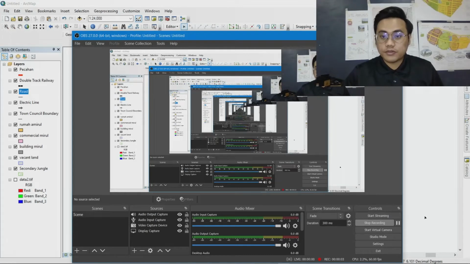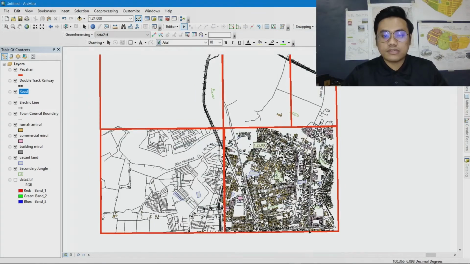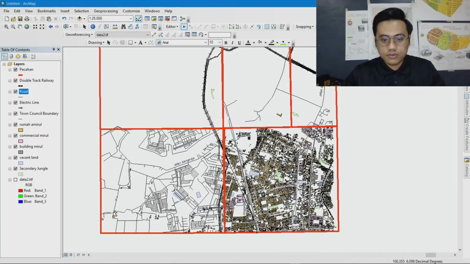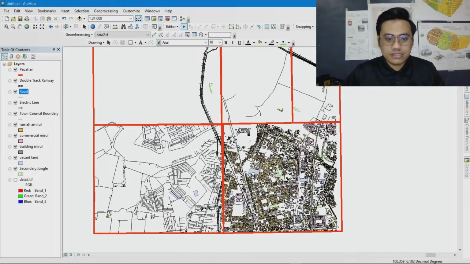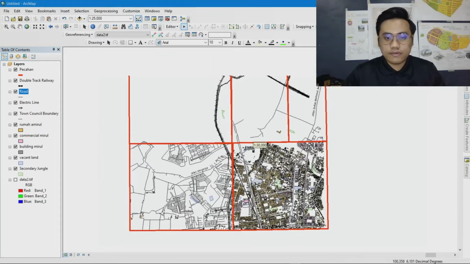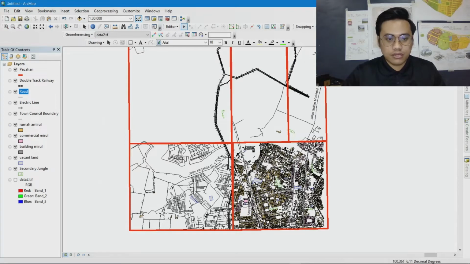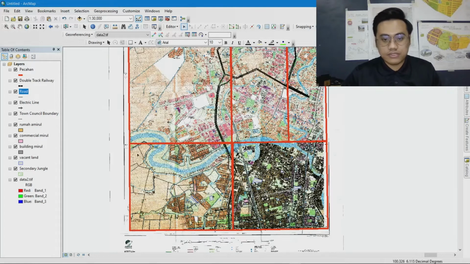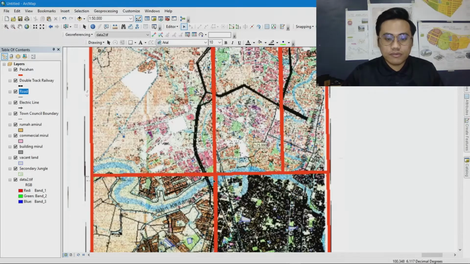Hi and Assalamualaikum, Sisa. This is for my second part. This is for digitizing and input attribute. So the first thing we need to do is digitizing, and I have chosen myself to work on this section. We are doing division for my teammates.